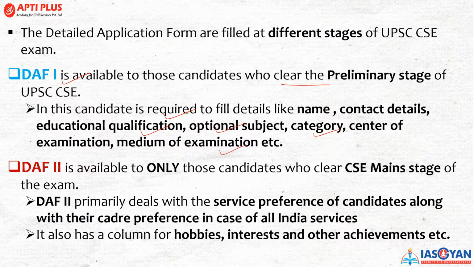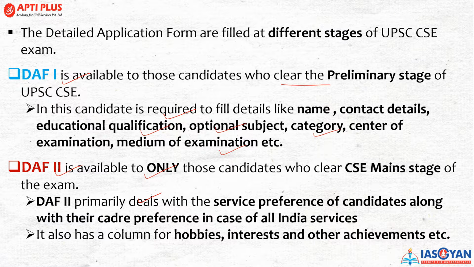Now, once you qualify the Mains, you have to fill the DAF 2 form. This is available only to those candidates who have cleared the CSE Mains stage. So this is there for all the candidates who have qualified CSE Mains. Now DAF 2 primarily deals with the service preference.